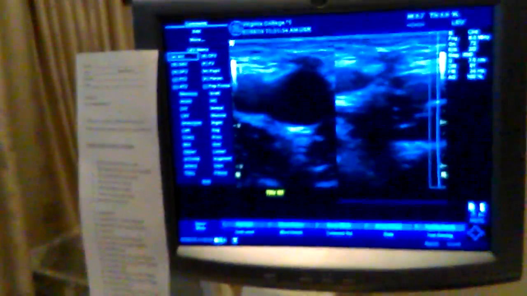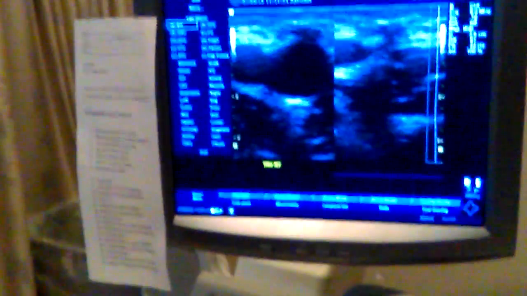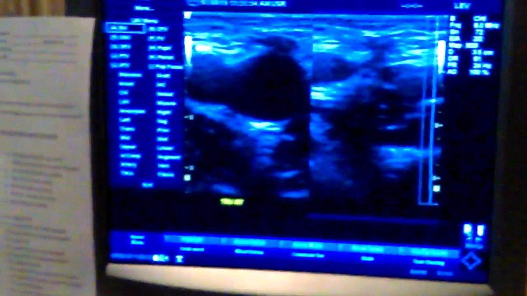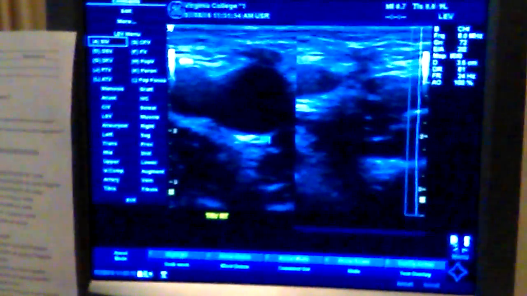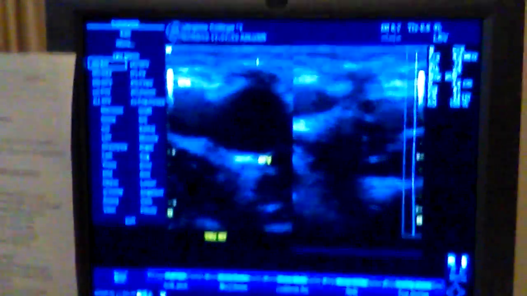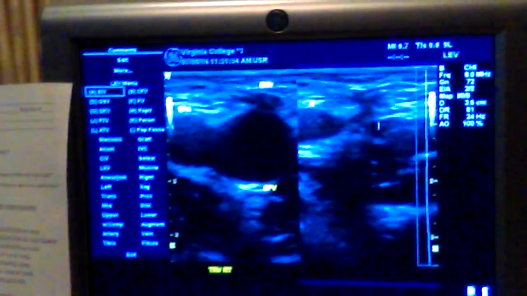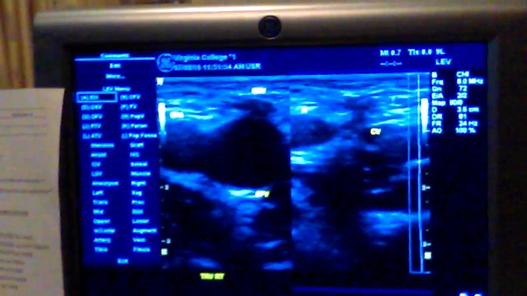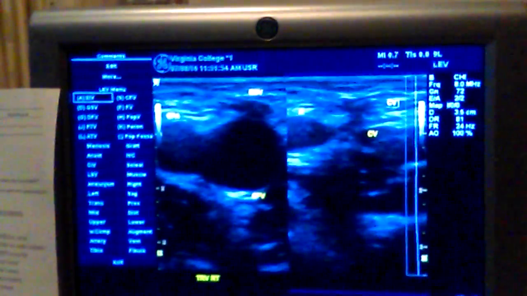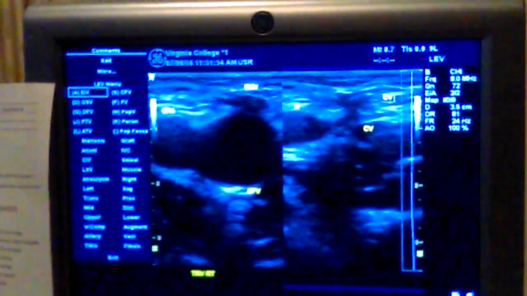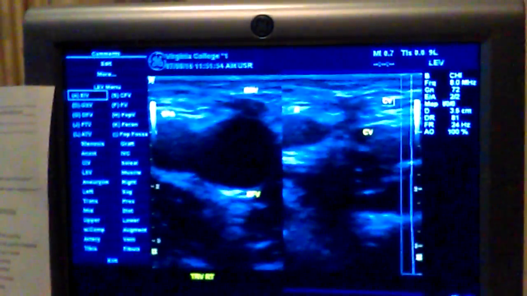Come up here, and for right now, I still want y'all to label exactly what vessel it is, just so I know that you know what you're looking at. Okay? And then over here, you don't have to do it again. You can just do A, and then compressed vein, and then the GSV is compressed too, so make sure that you annotate that it's compressed as well. All right?